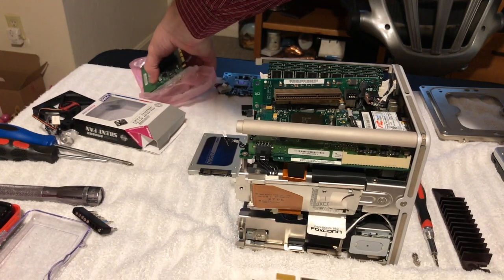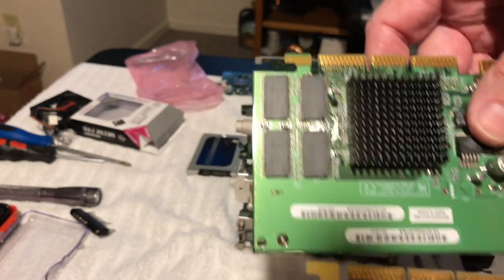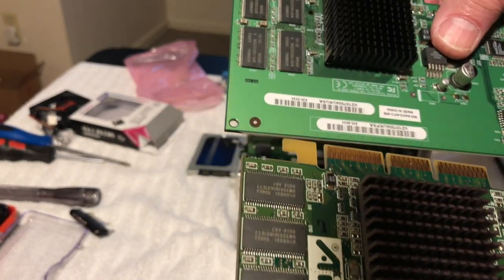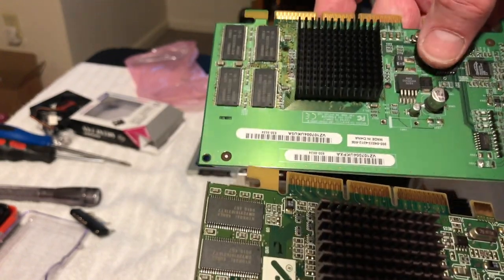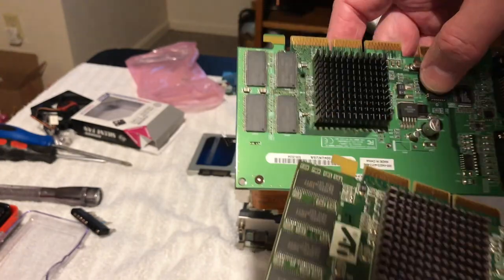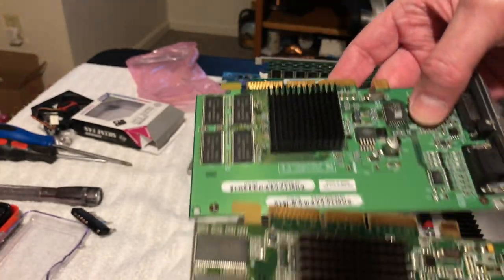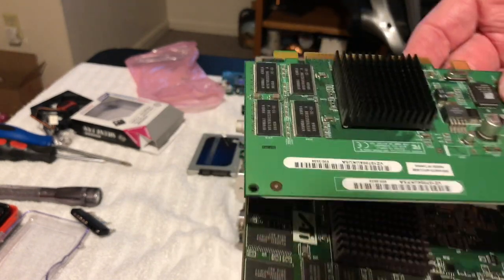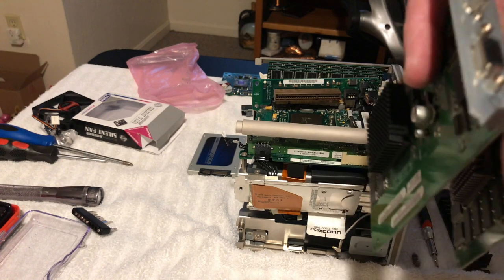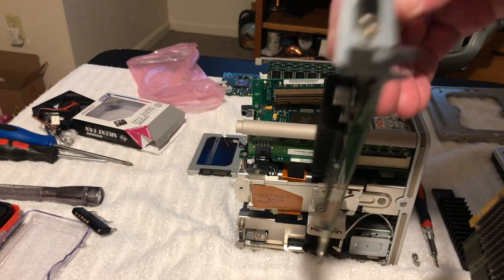And then this is the newer one. And I'm just looking at it, and there's definitely some differences here. Yeah, that's weird. But it's all got the same connectors on it. It's the same size. Yep, got all the same mounts on it. Now let's take a look at the business end of it here. So this is the new one.